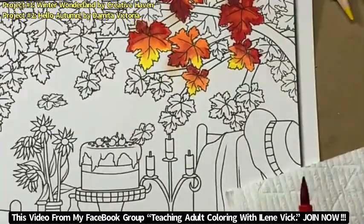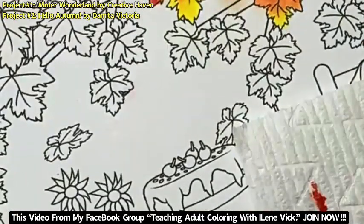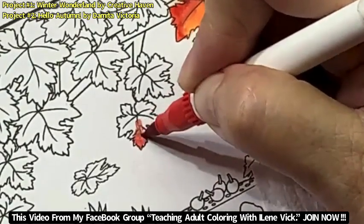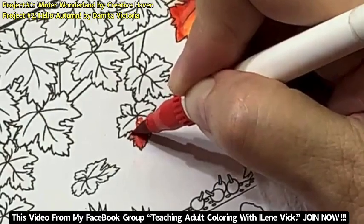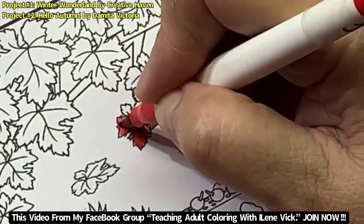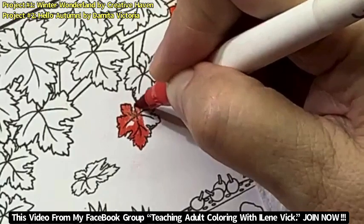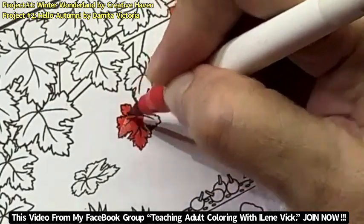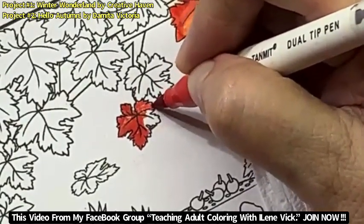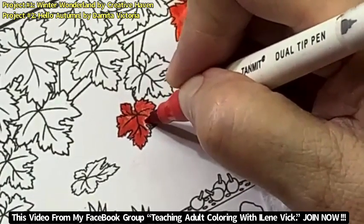Okay, Annie, this is for you. Zoom in. This is for Annie from Canada. A red maple leaf on a white background. Oh, Canada. Annie, you better be watching this. Either she's watching it or she's making a mad dash for the bathroom.